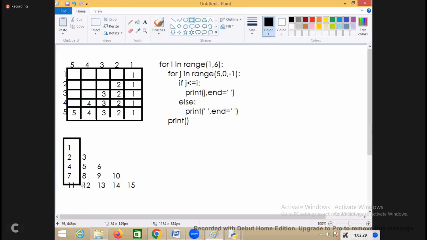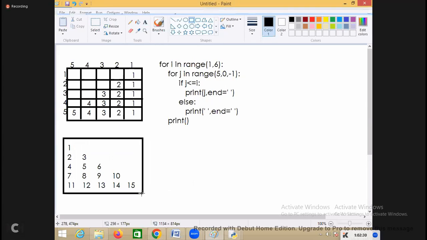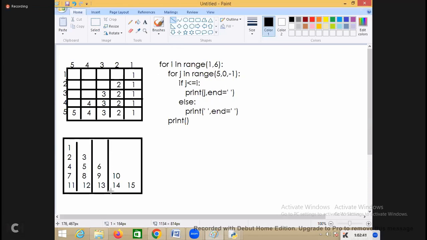I'm printing all the values from 1 to 15, right? I'm generating numbers from 1 to 15, but how am I generating?